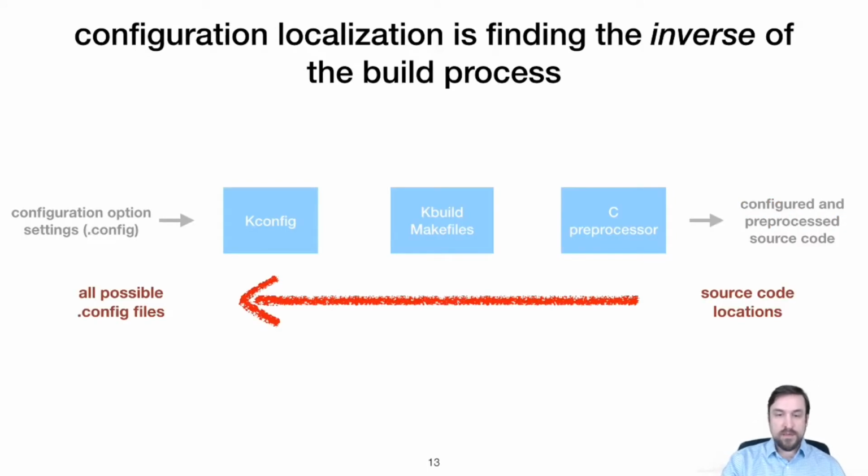So if we want to ask a question like configuration localization, which source code maps back to what configurations, then we can view it as the inverse of this build and configuration step. Once we have some source code locations that we're curious about, either given in a patch or from a fuzzer's bug report, configuration localization is really just inverting this build and configuration process. From source code locations, the output of the build system, it tells us how we got there: which .config files, which configuration options caused this source code to be built and compiled.